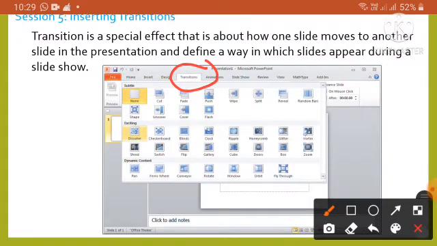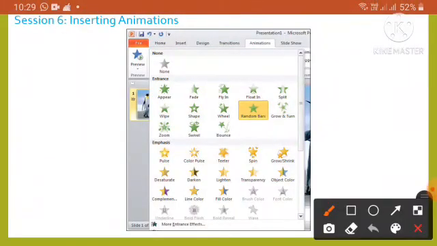Got it? Next one is inserting animation. We know animation refers to the process of creating a visual illusion of movement by quickly changing text, matter or images in a sequence. In PowerPoint, animation effects are used to move objects and also to specify how the objects should appear during a slideshow. We can select the desired animation from the drop down list, which can be accessed by clicking the More button under the Animation group of the Animations tab, as shown in this figure.